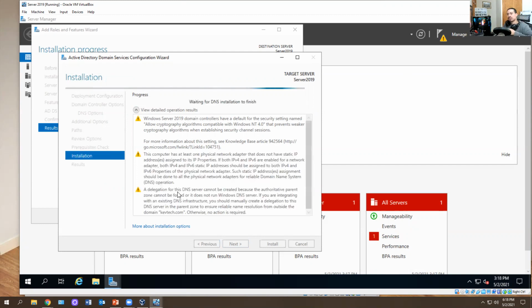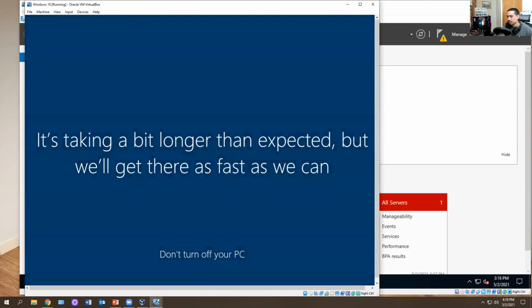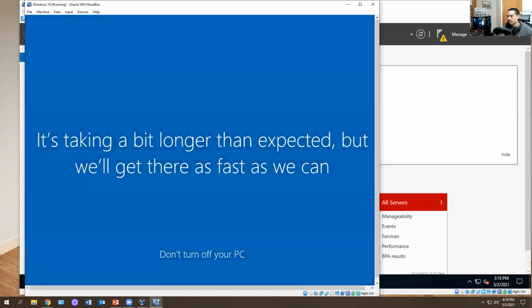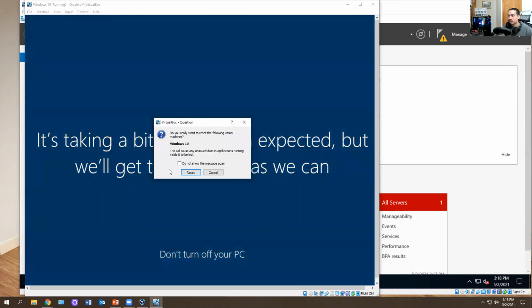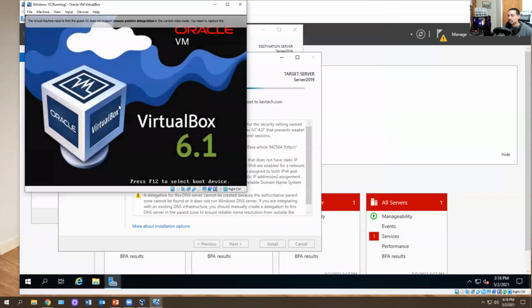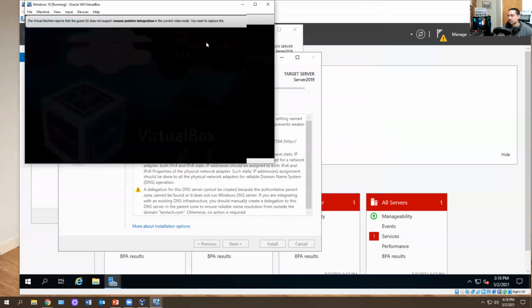All right, let's go back to Windows 10, right? While this is installing, I'm going to go to Windows 10. It's taking a bit of time. This is taking forever. I don't know why. My VM is giving me a hard time, so I'm going to reset it. That's what I'm going to do. I may have fixed it, we'll see.